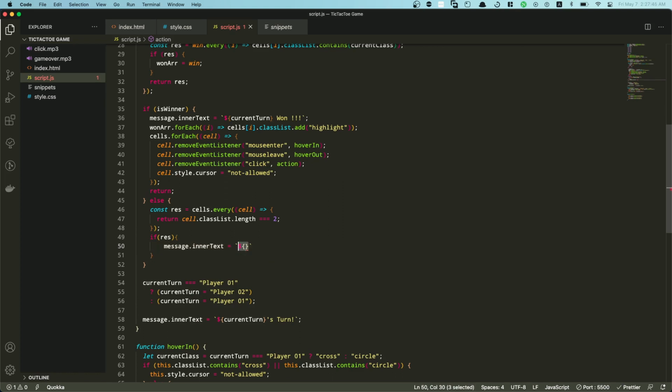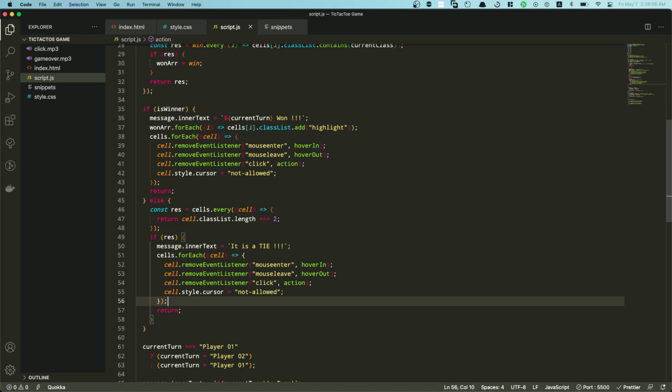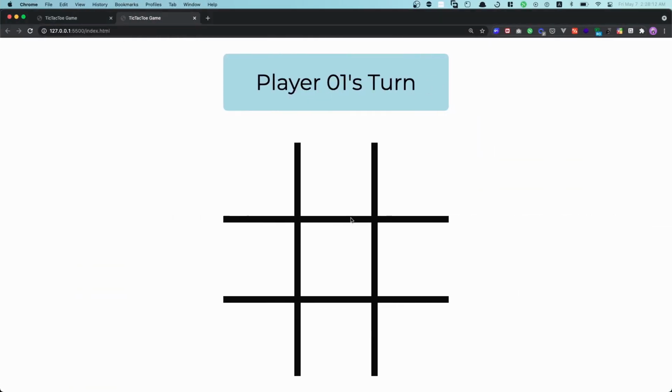no, we don't need this one. You can simply say it is a tie, and then save it. Make sure to also return this from here as well, and we might also probably want to copy all these out of there, just paste them right here, and okay, let's just make a tie right now.